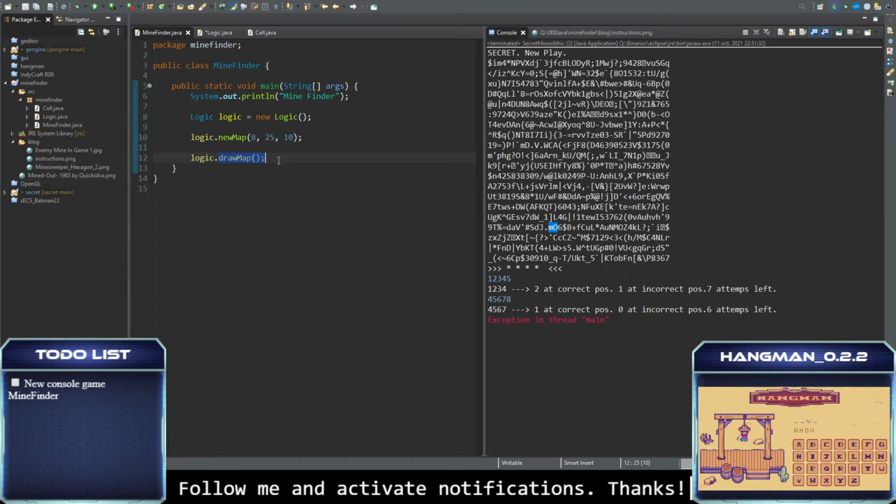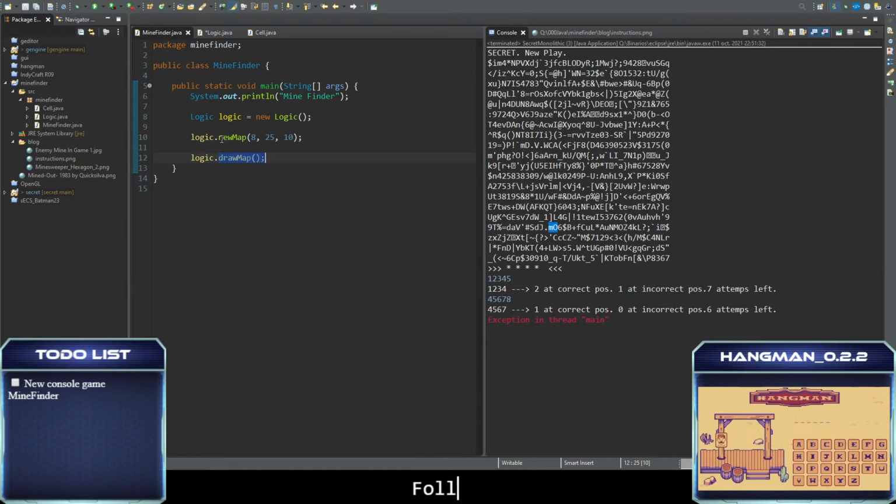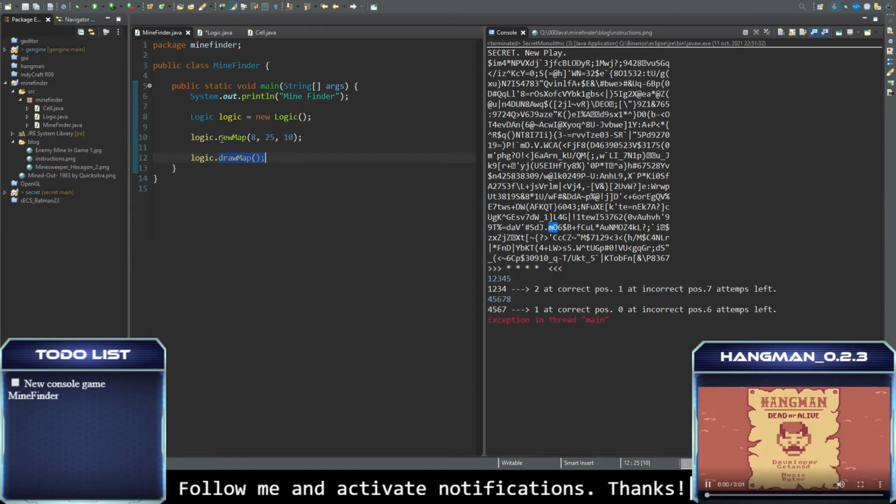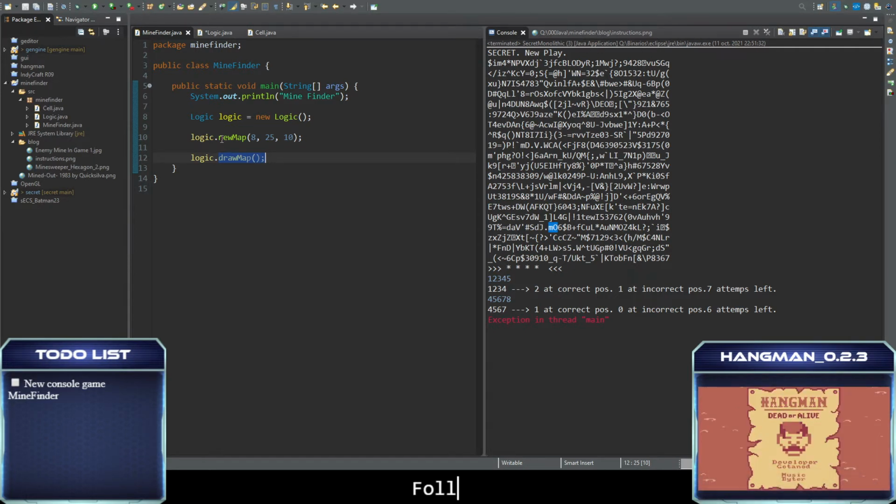So in order to draw, it will call things like new map to start the game, or later it will start to call, saying okay, the mouse is at this position, column and row, whatever. So what happens when the user clicks on this position? The logic behind is the same for a text-based game or a graphical one.